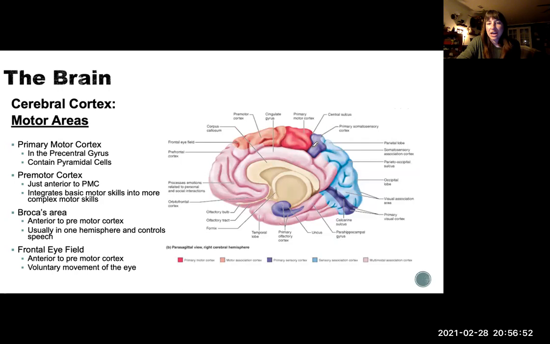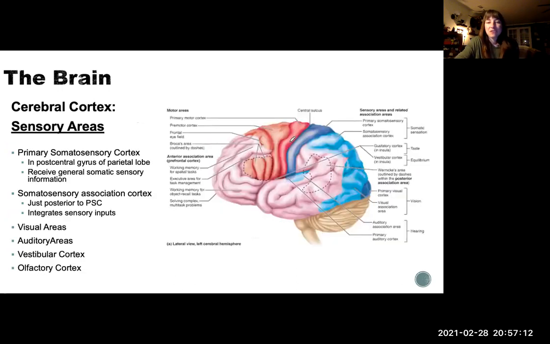And here you can see how deep these reach down into that longitudinal fissure that separates the left and the right hemispheres, right? And again, we can see the corpus callosum, a structure that allows the right and the left hemispheres to communicate with each other almost instantaneously. Okay, so you've got your motor regions here, roughly. Your sensory regions are going to be posterior, or post, to the central sulcus. Your primary somatosensory cortex is here on the postcentral gyrus, right?